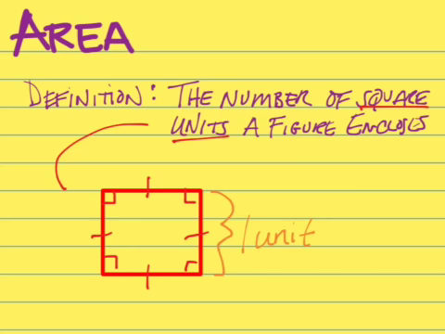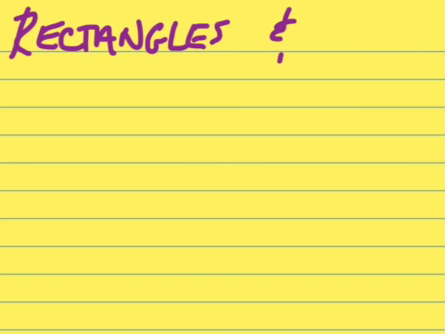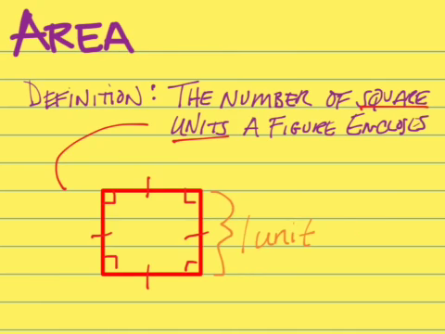All right? So if it's square and that side's 1, if that side's 1, what's the other side going to be? 1. So what's the area of that shape? 1 what? 1 square unit. All right. That's our building block. That's where we start from. So 1 square unit, we want to know how many of those will fit into a figure, and that we call the area.